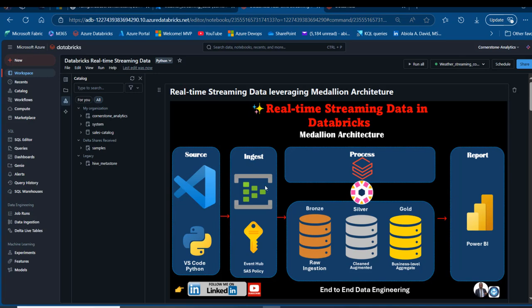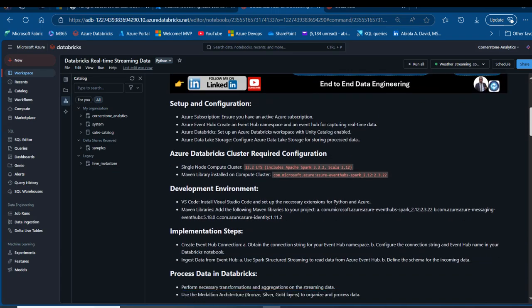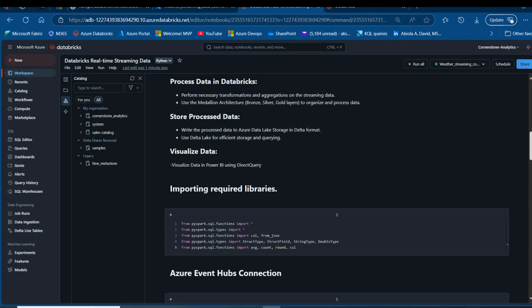So we're going to start by using the read stream to read the data from the event hub, and then we're going to write into this bronze layer, which is going to be the raw data, and then we're going to move the data from the bronze layer into the silver layer, and then we're going to transform the data by cleaning the data, and then we're going to perform some aggregation, that's some calculation in the gold layer, and afterwards we're going to create a Power BI report using a direct query. So I'm going to just move that a little bit, and then I've got some notes at the bottom here so you can take your time and look at them.